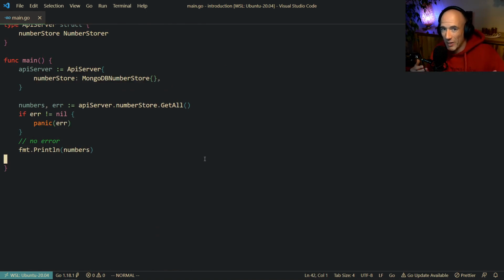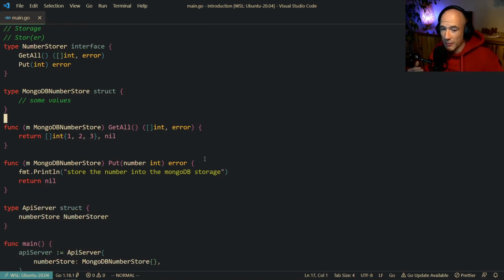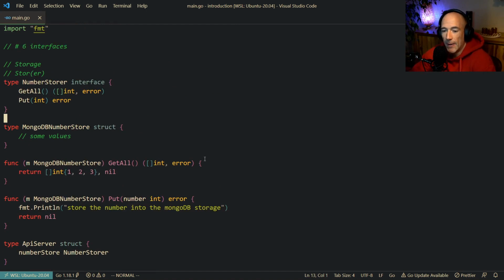Okay, cool. So what's basically the power of the interfaces? Well, I hope you could see already the power of these flexible interfaces, right? But for example, we have the MongoDB number store, right? And our program is in production, and everybody's happy. But at a certain time, oh man, we are running into issues. I don't like MongoDB anymore. Your CTO comes and tells you, we are running some KPI analytics, and we see that our application is slow. MongoDB is bad. Of course it's not, but just for the sake of it, can you please integrate Postgres instead of MongoDB?